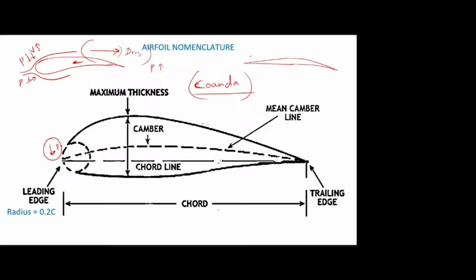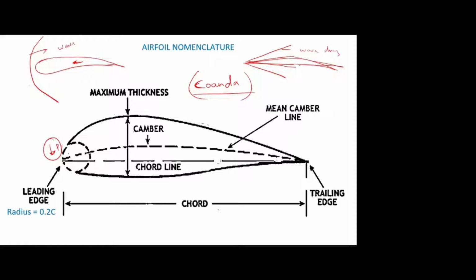And this sharp edge, we will use it only for the supersonic flows, just to reduce the shock wave. If you use this rounded leading edge in the supersonic flow, there will be a strong bow shock. So this will unnecessarily increase the wave drag. But if you use this type of sharp leading edge airfoil in the supersonic, there will be a weak oblique shock. So this produces minimum wave drag. So for that purpose, for supersonic airfoils, we will use the sharp leading edge.